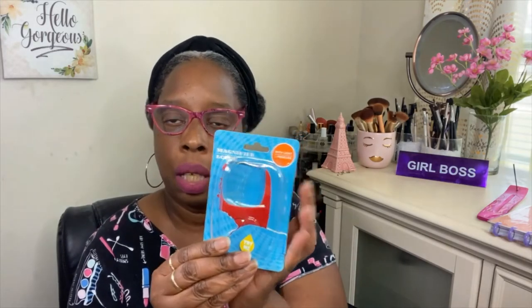Another thing that I saw and I picked up, I had to have, because this summer, last summer also, I just didn't want to wear glasses. Yeah, I wanted to wear my contacts, so I picked this up. Let me show you what it looks like in the packaging, so if you ever see it, you know what it looks like. I only got one. I should have gotten more than one. But it's a magnifier with a light.